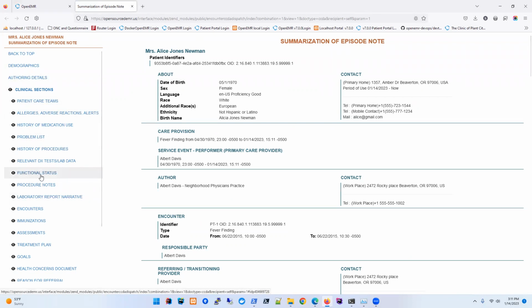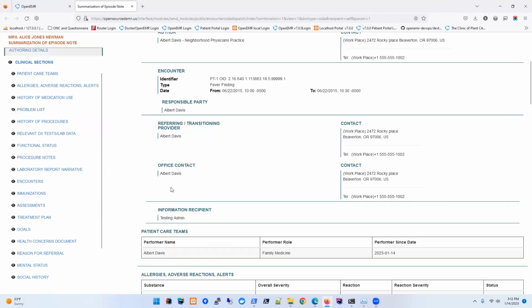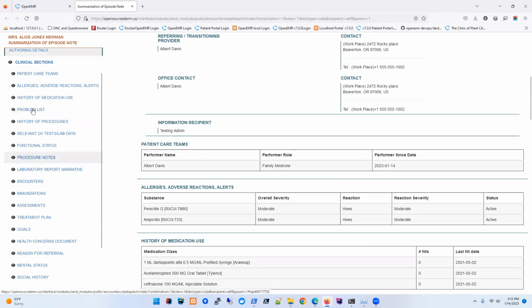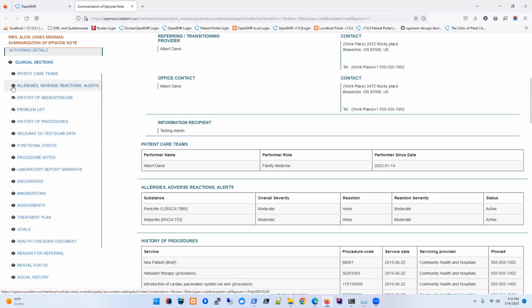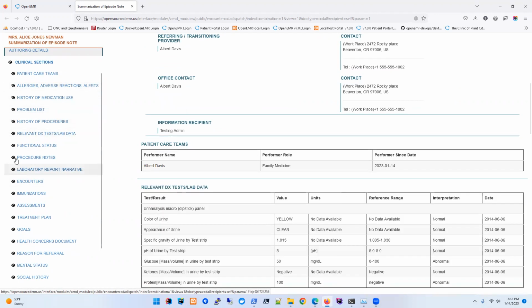I was going to say, right now people can drag and drop. This was something that Jerry picked up from the framework, so you can rearrange it just as you're seeing it. You can also hide and collapse those by clicking on the icons for the different clinical sections. If you scroll down on the CCDA, you can hide allergies or history and all that stuff.